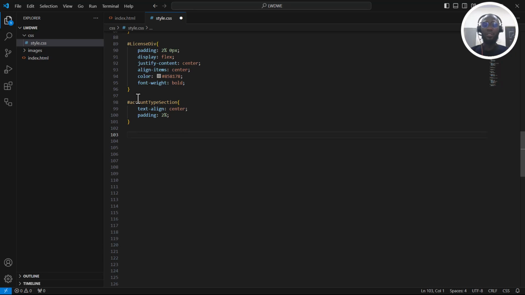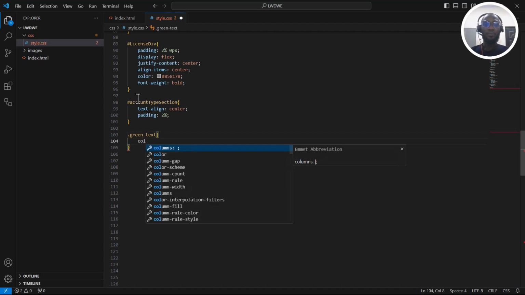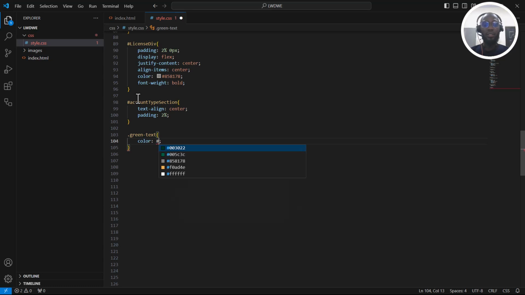So the first one, since it is a class, let's say .green-text. Okay, so the property color, using the #, then it's going to be 93CE8F. Okay, that's for the green. Then the next one for the gray text.